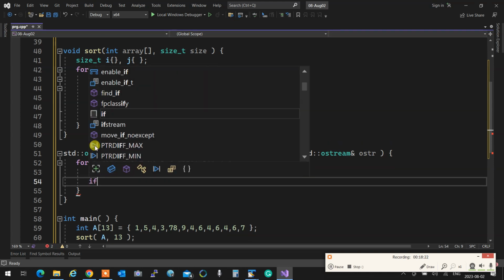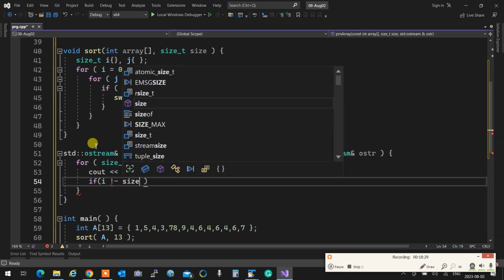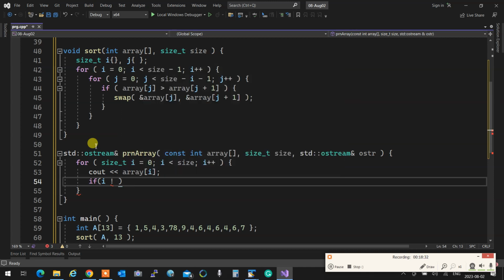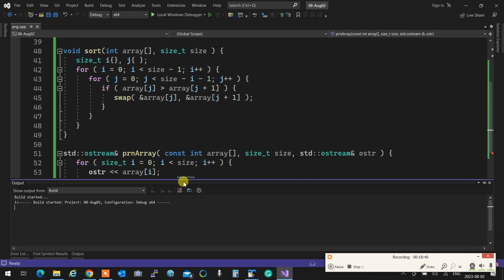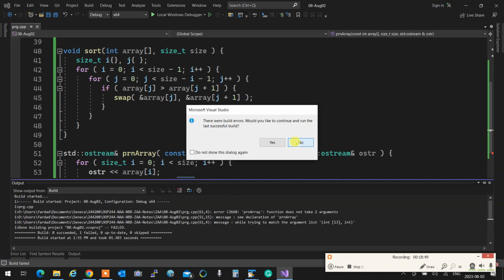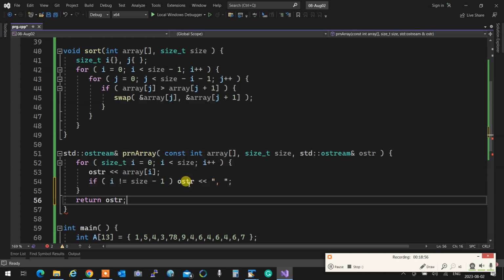And then after that, I'm going to say if that I thingy is not equal to size -1, then I'm going to print a comma to my, not cout, ostr. I don't know why it compiled. ostr. And return ostr. So I think I'm good.